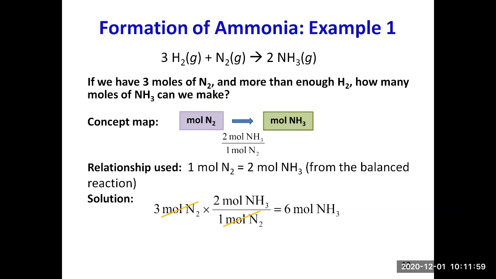And here notice how it is very, very important that you specify moles of what? Moles of nitrogen here cancels. And you're left with moles of ammonia. If you are not careful by not writing which species it is, it's going to be impossible to solve those problems. It is very important that you are thoroughly writing everything. So here it comes down to multiply 3 times 2, and it's 6 moles of ammonia from 3 moles of nitrogen. And that makes sense because you double the amount of molecules of ammonia from 1 mole of nitrogen.